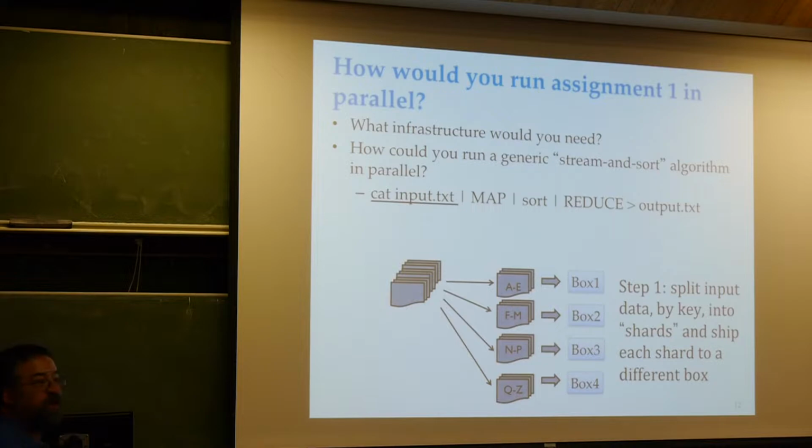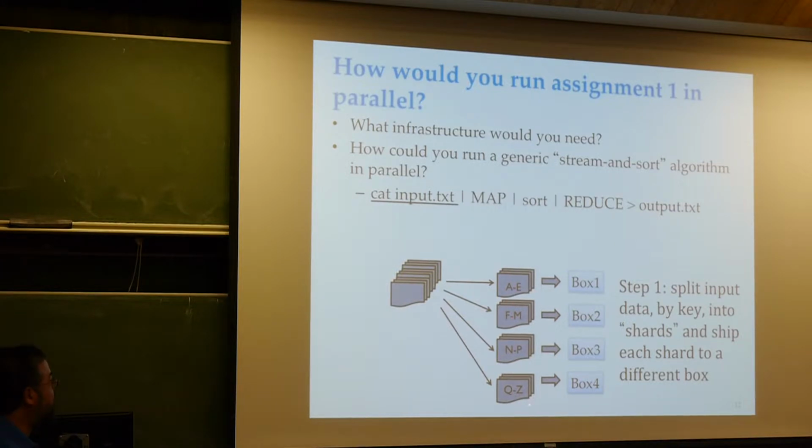So how would we break this up and do it in parallel? Here's one possibility. I'll set up several different machines. I've got 4 totally different machines that I'm going to use for this. So I've got 4 boxes. I want to split the data into different shards. We want these shards to be about the same size, comparable in size. So we'd use a nice, well-designed hash key so we can split them into roughly equivalent sizes.